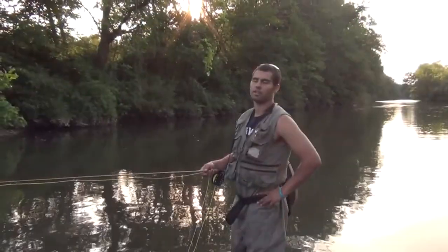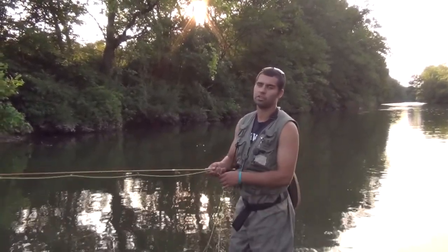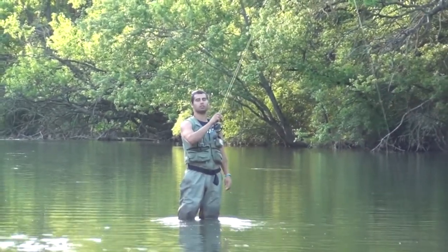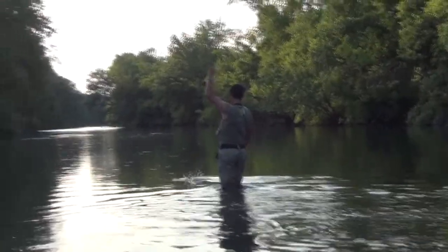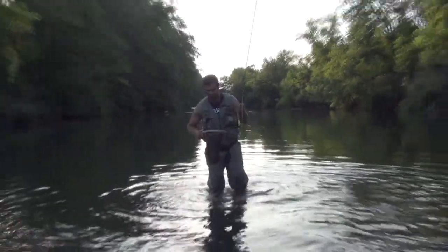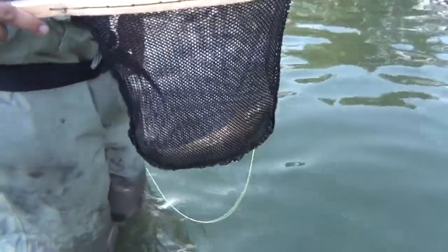The fish will not know what hit them today. We're here at the Tulpahocking Creek, up here at the Water Works — me and Big G, see what we get. Got a bite — it's definitely a trout. Oh! That's a big boy. Big brown right there. Wow, that's got some good girth to it. First cast on an ant. First cast on an ant. Hold him up here for a good look — oh, there he goes.